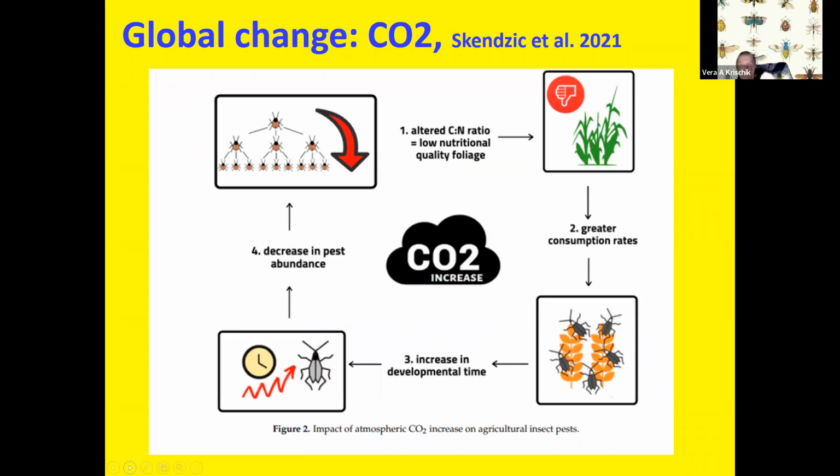So there are predictions of how different parameters. So as we increase carbon, what happens is it alters this carbon-nitrogen ratio, and leaves have less nitrogen, which, as I said earlier with soybeans, causes greater consumption. But the plants have less nitrogen, so it takes longer to develop. There is a decrease in pest abundance because some of them are not making it to adult because they don't have as much food. But it is usually the predators and parasitoids, not the pest insects. It's usually those that have to deal with the synchrony with their host.